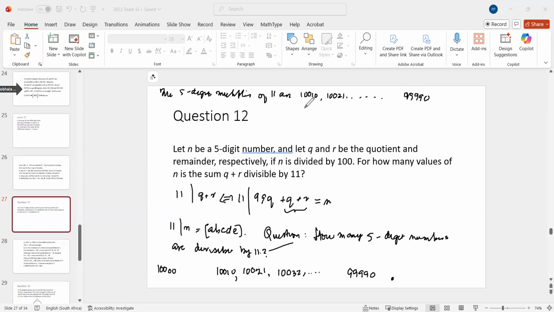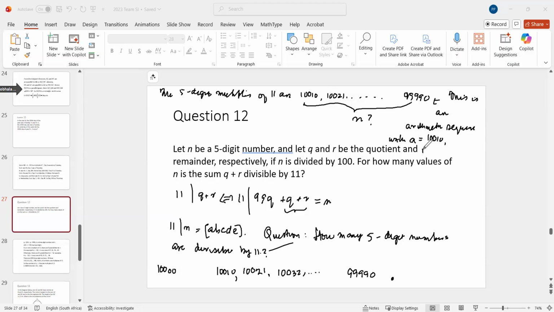So you want to know how many there are? We don't know. So what is the number? How many terms are in the sequence? It's a sequence. And you can see this is an arithmetic sequence, because you're adding the same number all the time, namely 11, to get to the next one. And we know a couple of things about this. The first term, A, is 10,010. We want to know how many terms there are in the sequence.